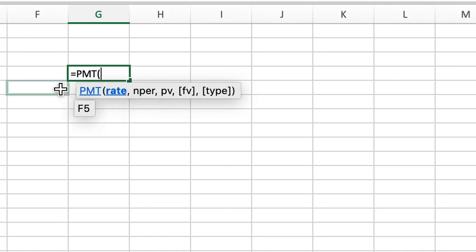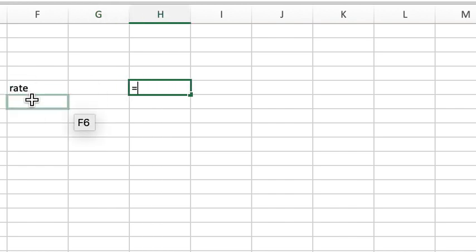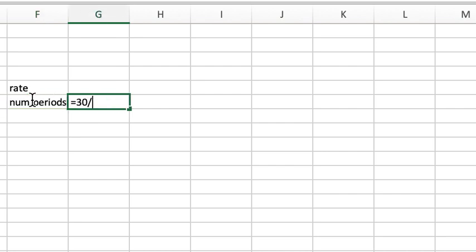So let's say we want to take a mortgage, 30 years at 3% rate, and the present value of $510,000. This is the common FHA loan in the United States. So let's calculate the rate. So first, let's actually do the number of periods. So we want to do 30 years, 12 months per year. We have 360 number of periods.